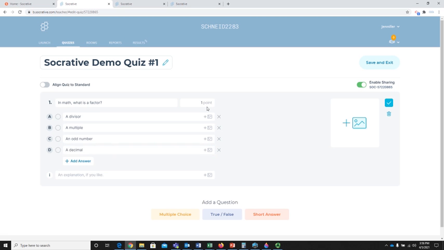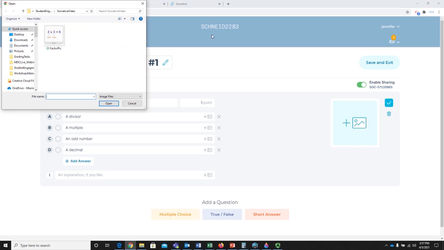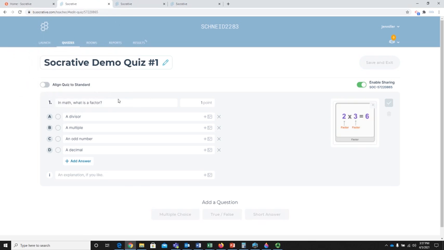And so notice also I can put pictures instead of the text, which might be really great. Let's say if it's a foreign language class, then you can have perhaps the wording be the question and then the pictures be the answer, so the students have to identify the correct words to support the picture. So there's many reasons you might use a picture instead of text. Now for this question, I can give the entire question a picture just to make it more decorative. And I found one online I liked and I downloaded it. And now I'm going to click it and say open, and it puts my picture right into the question.